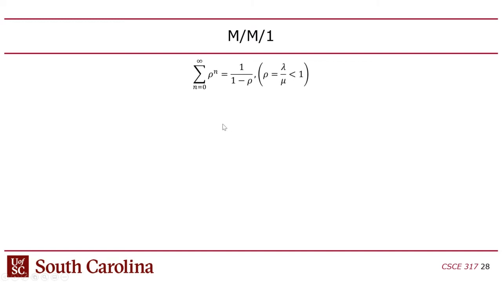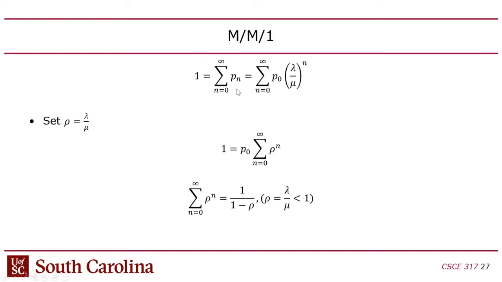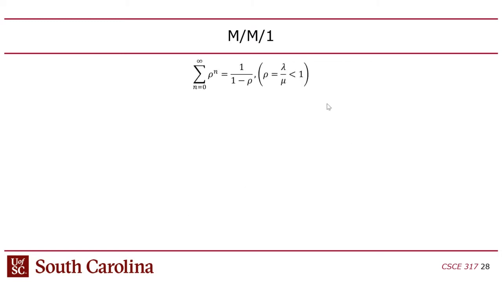Okay, so now we've got this thing, which is what I previously showed, and now we have to go back. Now this is where things get a little weird, because now you have to remember where we're going here with this. We're going with 1 equals the summation of all of the probabilities of all the states should add up to 1, right? Okay, so we're going back to the original equation here. So yeah, this is the original equation.